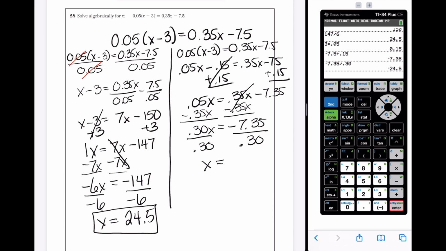And you still get your answer. Oh, forgot here, this was a negative number, so I'm dividing by a negative on the other side. Make sure you have that, because again, there's so many small places to make errors here. So negative 24 and a half, or a negative divided by a negative makes this positive 24 and a half.